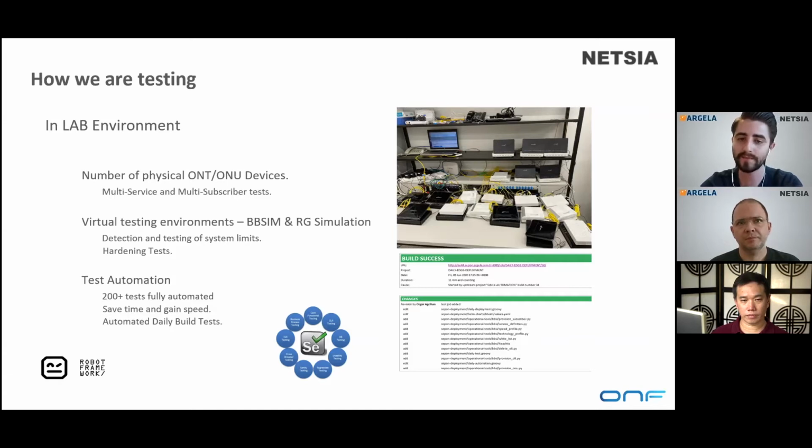Apart from physical ONU and ONT devices, we also used the BBSIM tool efficiently. BBSIM allows us to test the system limits, run hardening tests of SEBA, and try scenarios that may be difficult to establish in the lab. It provides an important advantage for such situations.